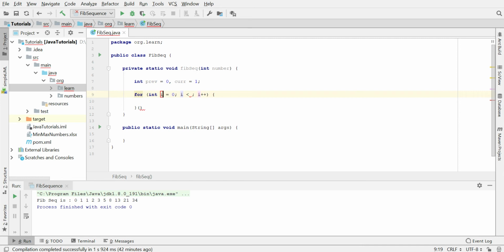I take an index starting at 0. It is good practice to write variables in a human readable format. Next number we know would be the sum of the previous two numbers. The sum of previous is prev plus current, right? Previous and current.